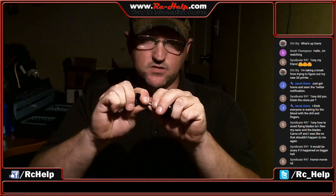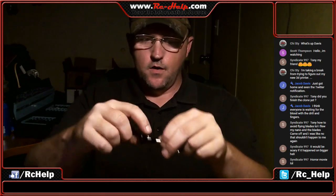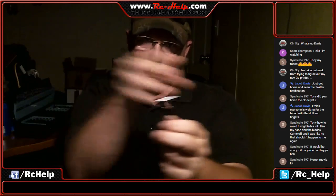So let's check for play. There is maybe 100 thousandths of play in there. I'm not worried about that at all. One thing we could do, now that we have a hole that we can put a drill bit in, is drill through this main shaft, with the hole already in the head to act as a guide so it won't start wandering off on you. We could put another bolt through there, so you have two bolts holding this head on, and it would pinch it to the shaft and give you redundancy. Servers use it all the time.